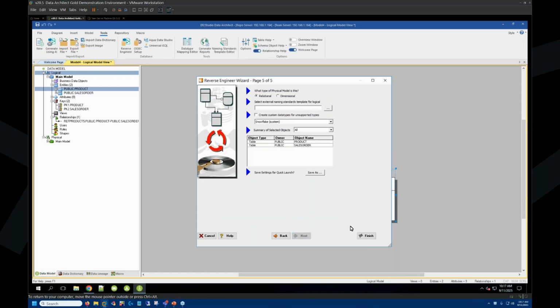I could apply a naming standards template if my Snowflake has to have a naming standards associated with Snowflake or this particular domain or this geographical area. There's a lot of reasons to have different naming standards templates, and we'll be doing a lab on those. And I think they were covered in John's lab last month, actually. So I'm going to hit finish here now.